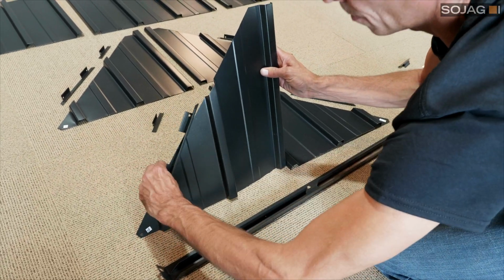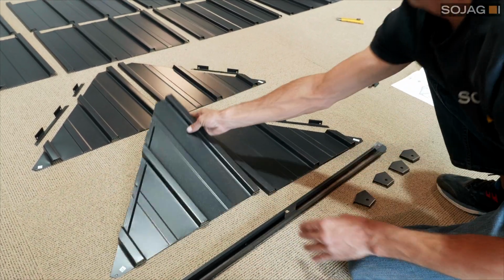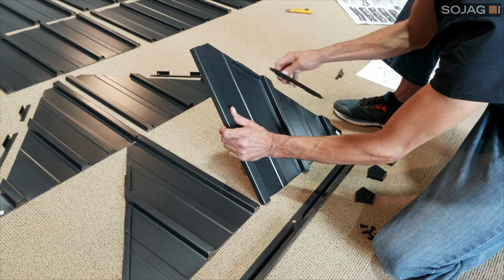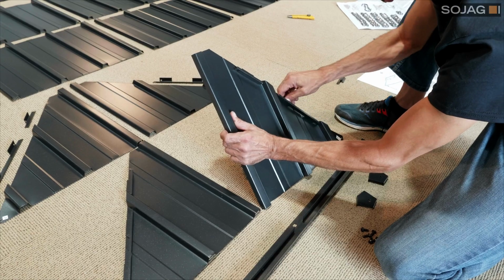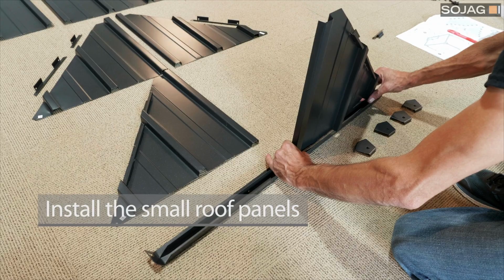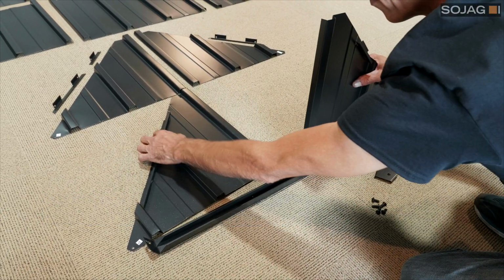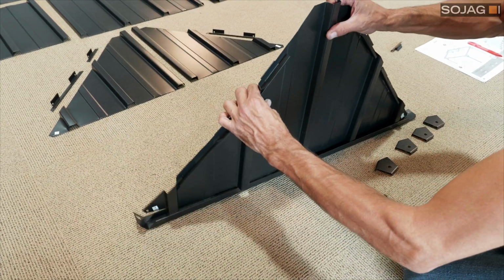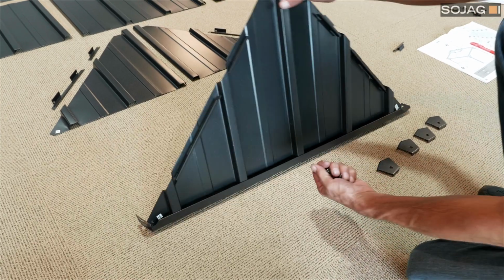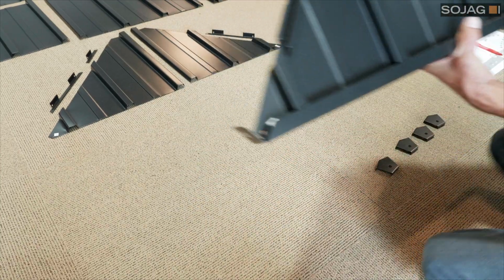Unpack the small roof panels P, P1, P2, P3, and P4. Attach the metal brackets D1 and R to the roof panels. Refer to the illustrations in the instruction manual for the quantity and location. For this step, you can either place the roof panels on the structure and then place the small roof bars J and J1 as seen in the manual, or you can insert the roof panels into the small roof bars J and J1 and then place them all at once on the structure as shown here.